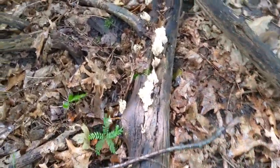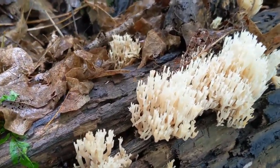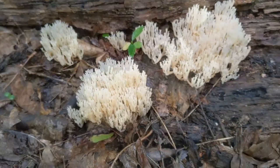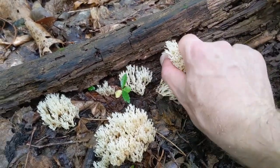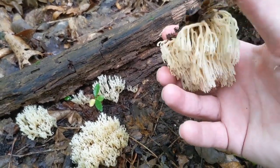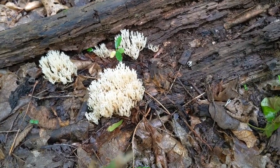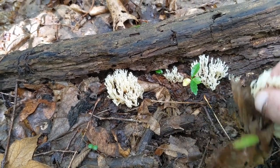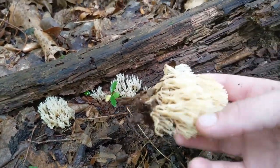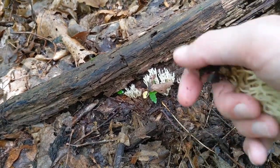I'm going to harvest some of this real fresh-looking stuff. More crown tip coral, guys. I kind of just like to grab a hold of these and pull them out of there — they don't cut very easily and you lose a lot of them if you do that. That's a nice fresh piece of it there, guys. I'll take this one too — try to break it without getting a lot of the leaf stuff. I'll get that guy too. Add that to our harvest.